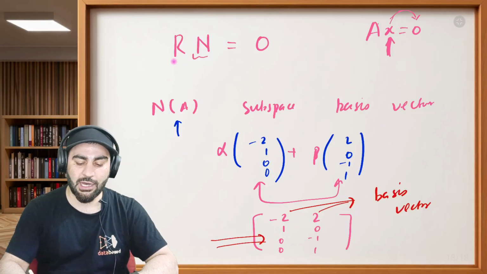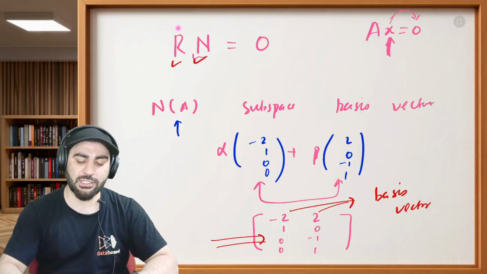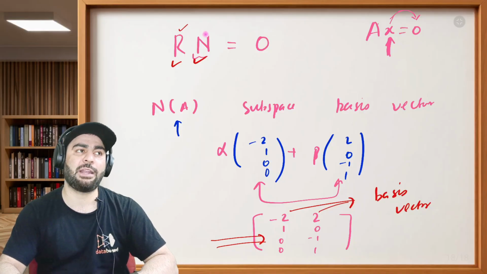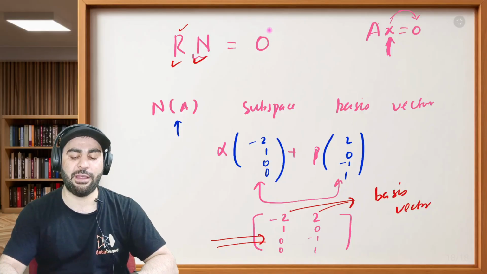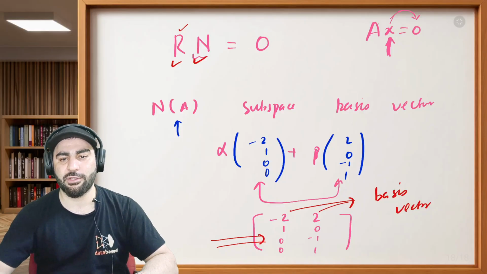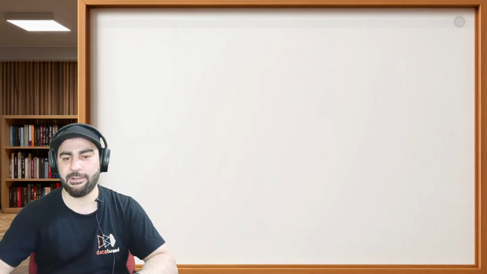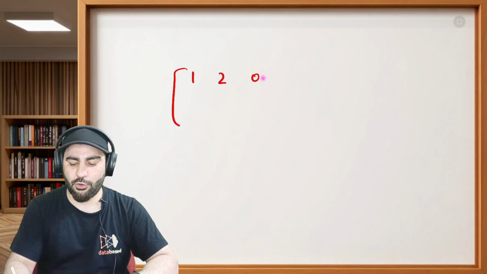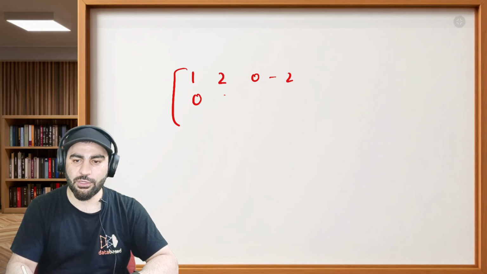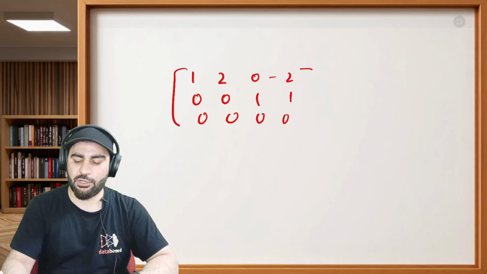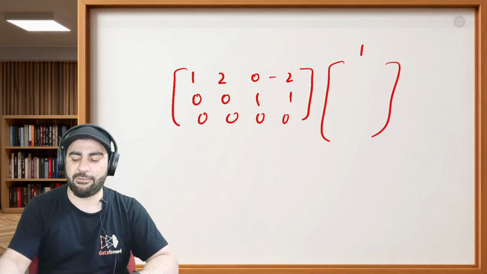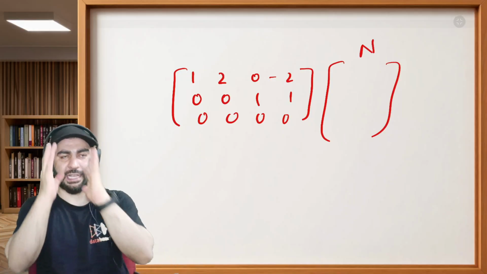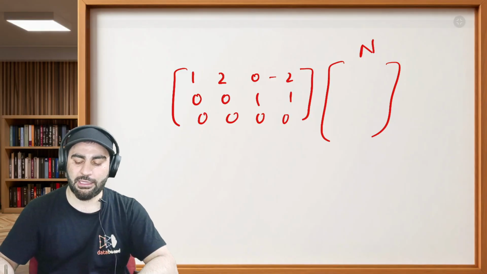Okay, now what I can say is, this N matrix, I can write it like this: R multiplied by N, because for sure I know this is a transformation. If we apply R onto N, this again will be a matrix, but it will be a matrix of zeros. Let's just do it. So if I take this R, the R was like 1, 2, 0, -2, 0, 0, 1, 1, and then we had 0, 0, 0, 0. So what I can do is take this N matrix that I found. The special solutions, I'll just put them in the columns of a matrix.